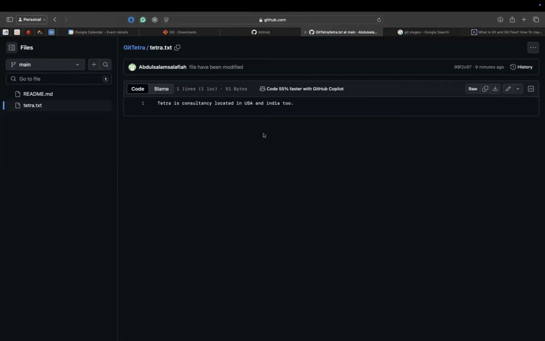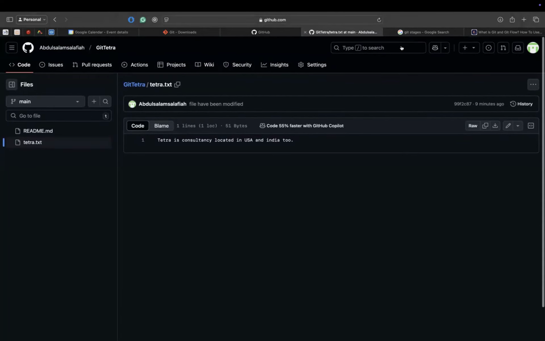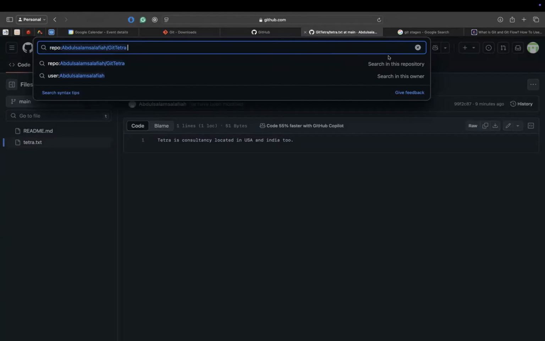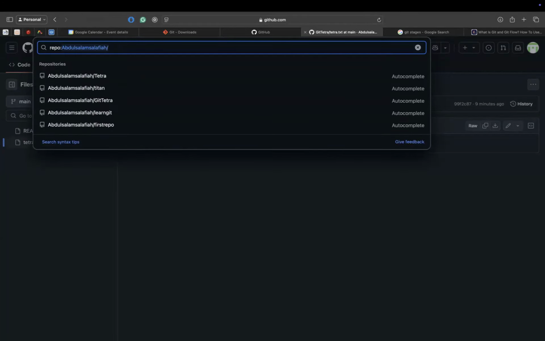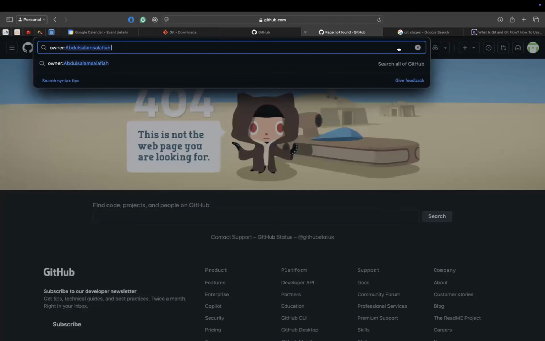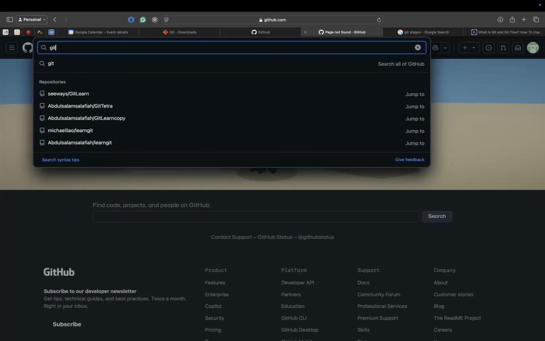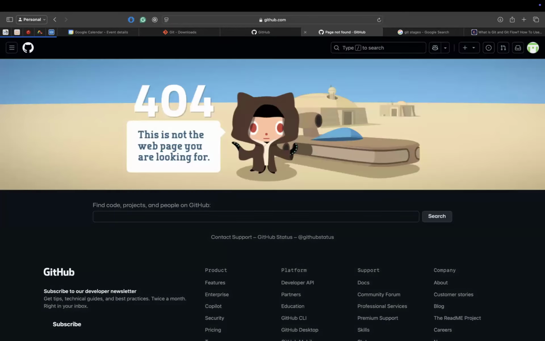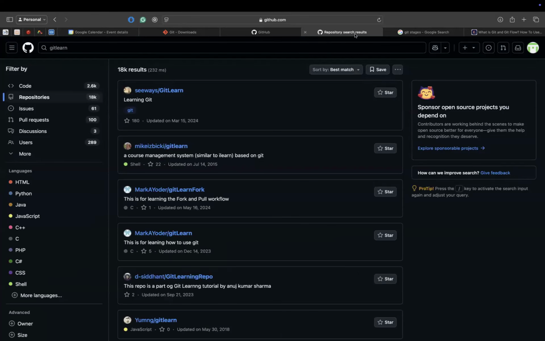So for example, you are put into some project, and you feel like there are a lot of projects outside, that other guys or other companies may have done the same work. If you felt like that, you can simply come here and look for a repo, git learning. Git learn. See, this is just like a Google search, I'm searching here.